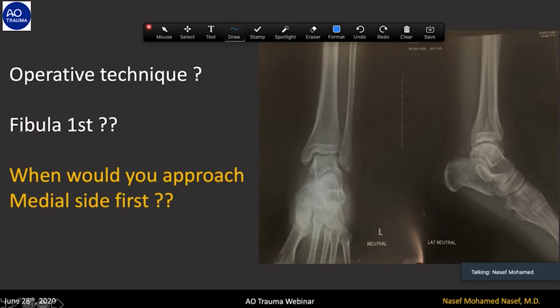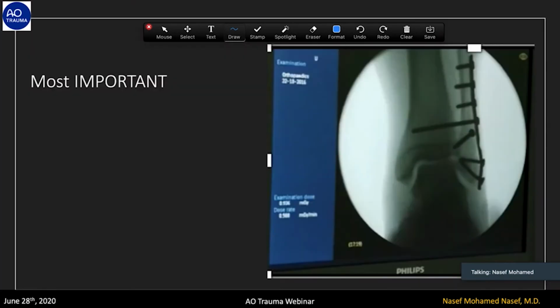Okay, so for the sake of time, panelists, would you, in any particular case, approach the medial side first? Thank you, Dr. Nassif, for this very nice case because in all our experience, it's a very commonly mismanaged injury. I usually start from the lateral side, except if the talus is not reducible in the mortise. If the talus is not reducible, then the deltoid ligament is inverted inside the ankle joint, preventing the talus from being centered. Then I open medially first to clear the medial space for the talus. But if the talus is reduced, then I usually start with the lateral side.